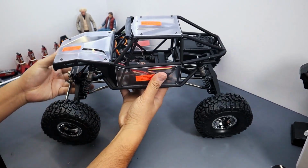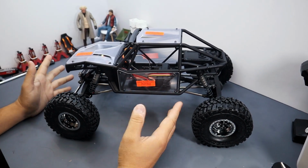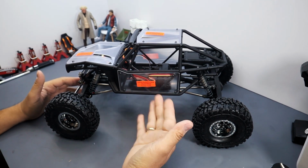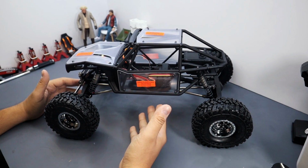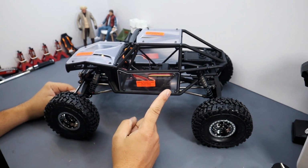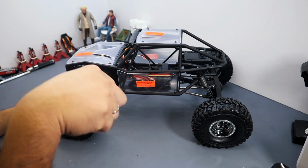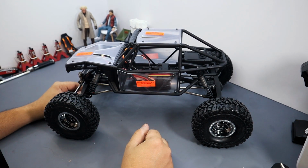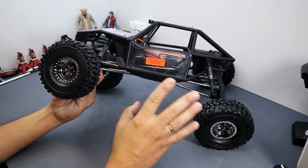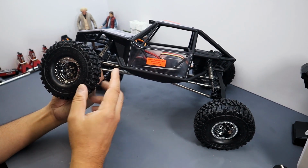So this is now the fully built Axial Capra kit with the body panels on, and unfortunately the paint colors that I wanted are not available in the local hobby shops, so it's gonna be a couple of months before we receive them. So for now, if you know any alternative that I can use other than Tamiya PS paint, let me know in the comments below. But if you notice this one, I just skipped a few steps because during the recording of this video I got sick for like a week or two, and the tires and rims came in.